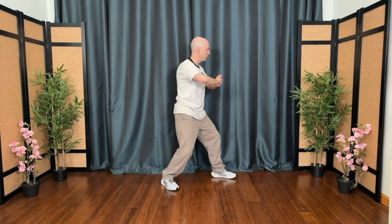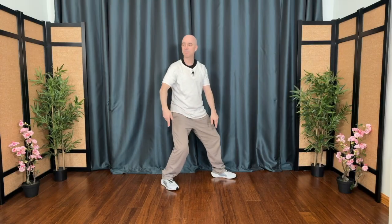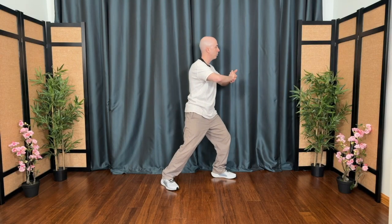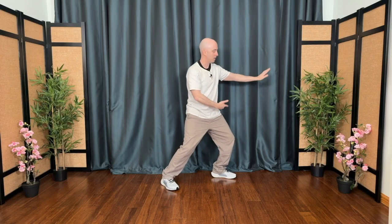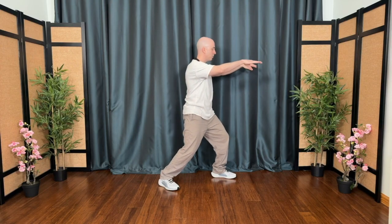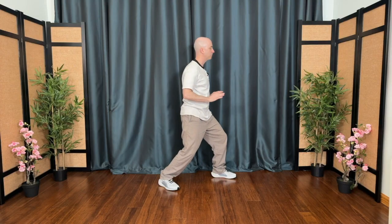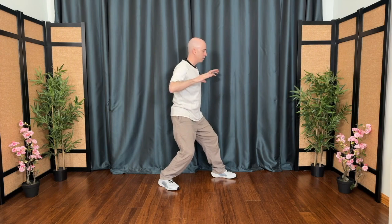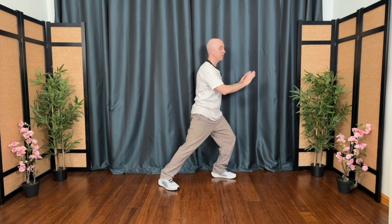The hands float out to the side. Then the hand folds in, pressing palm to palm. Shift the weight forward. Slide down, toss away, fold it in, press forward. One more time, the press, nice and soft. This time the hands separate, draw the hands in towards the heart and push. Breathing in, breathing out. One more time, pushing the mountain.